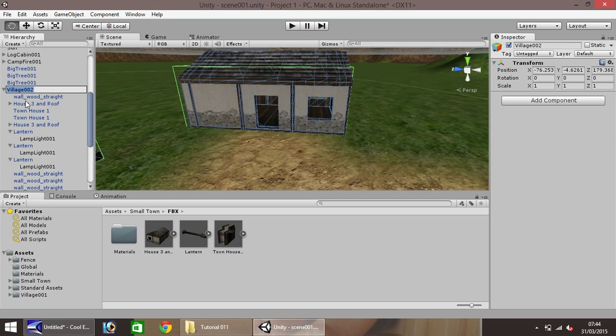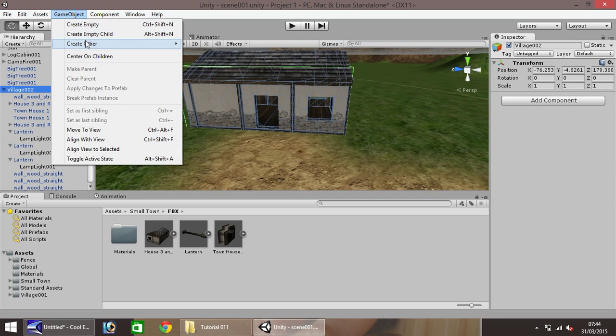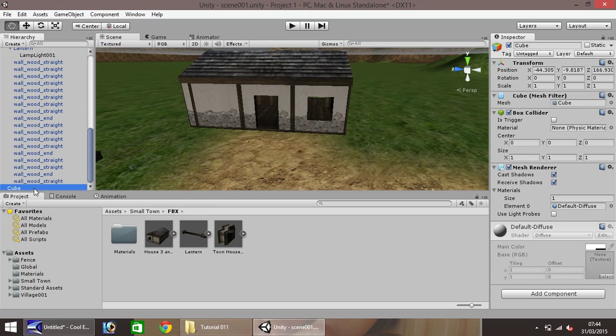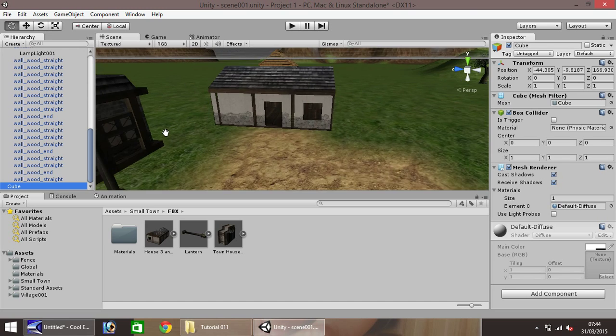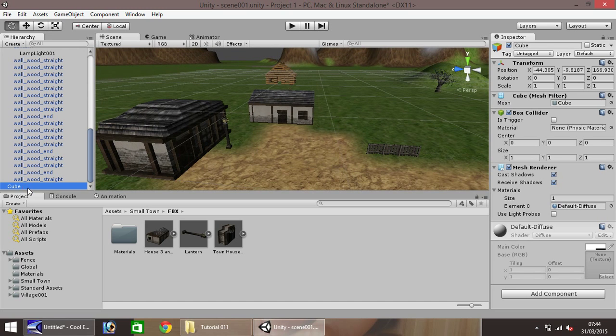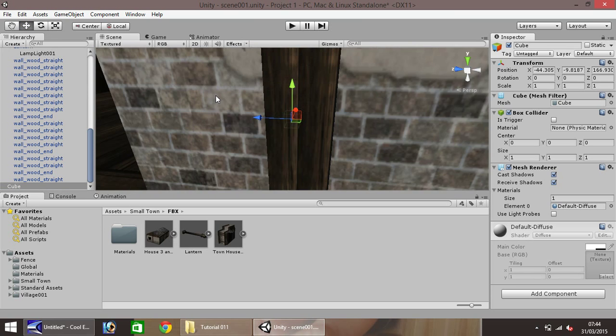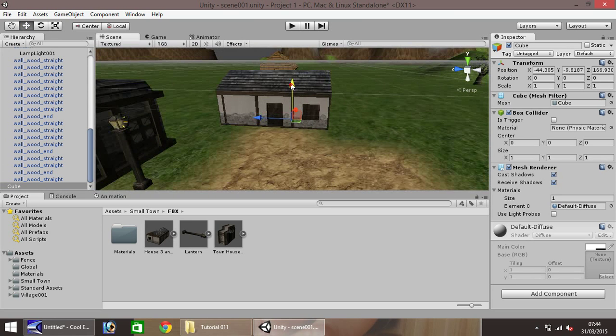So go to Game Object, Create Other, Cube. I'm not sure where that cube has ended up. There. Okay, so let's pull our cube from under the terrain.